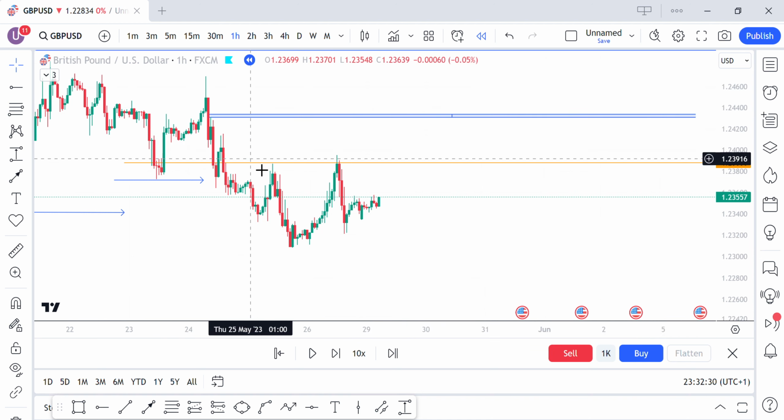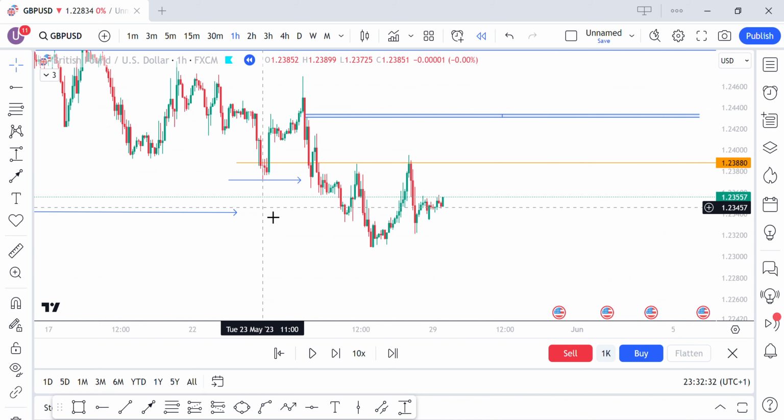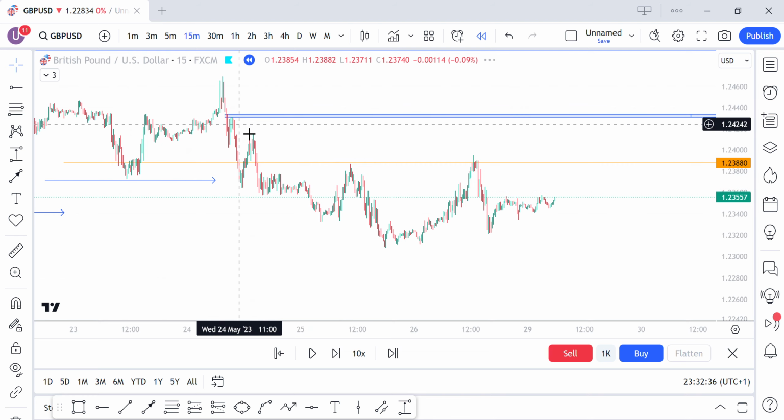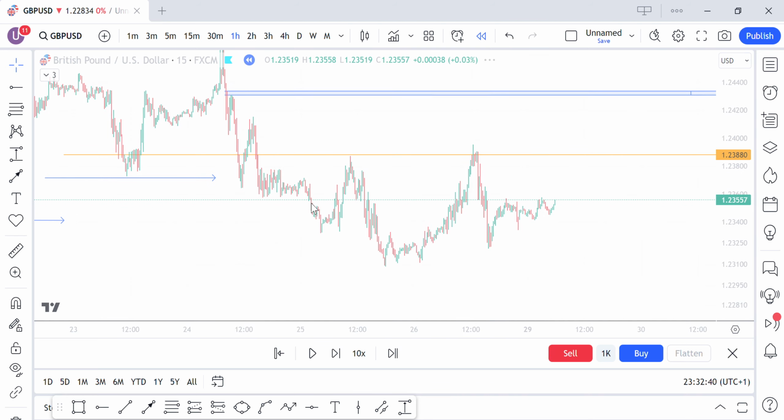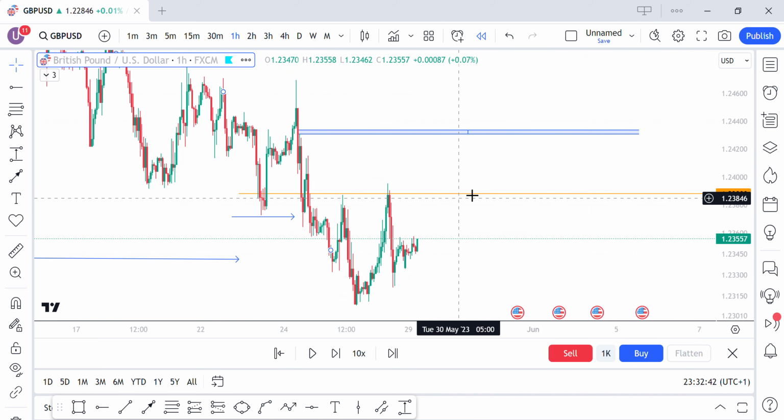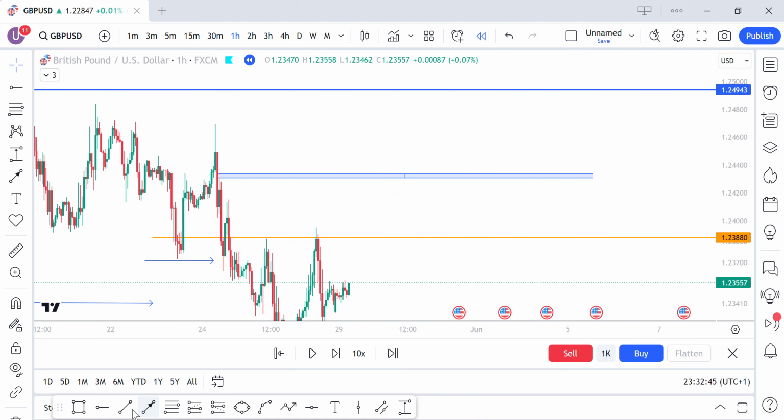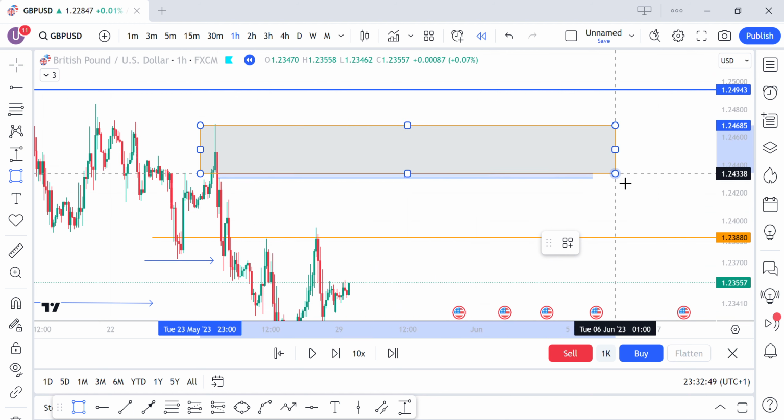I start looking for liquidity zones, but what I do is I come down to 5 minutes to look for liquidity, and that might sound very weird, but I mark my order block from 1 hour. It gives me a kind of assurance from 1 hour. I mark my order block from 1 hour.